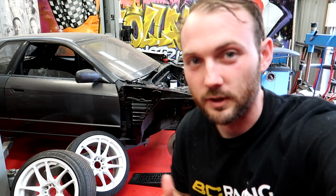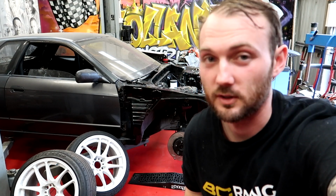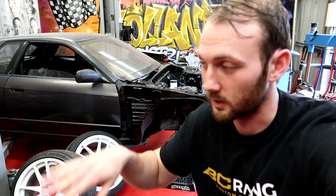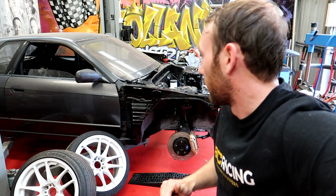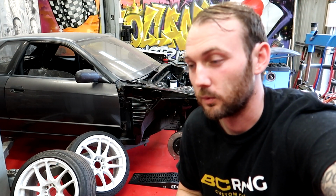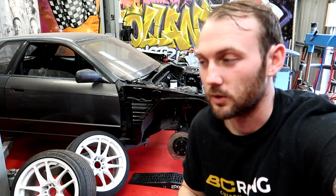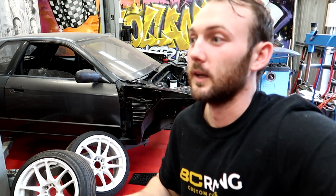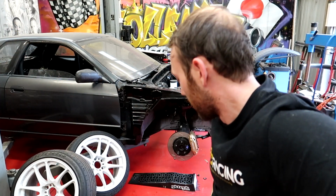Also, for these coilovers, you get to choose the spring rate. I chose 9 kilograms in the front and 6 in the rear. So you want it stiff for drifting. You want it stiffer in the front and softer in the rear, so the car actually does squat. You do want that. And I have had trouble with that in the 180, where it's just all stiff, and it still drifts, but it's not ideal. If you see the proper setup drift cars, they'll really sag down at the back and squat, and that gives you way more grip and traction, and even though you're drifting, gives you traction drive.